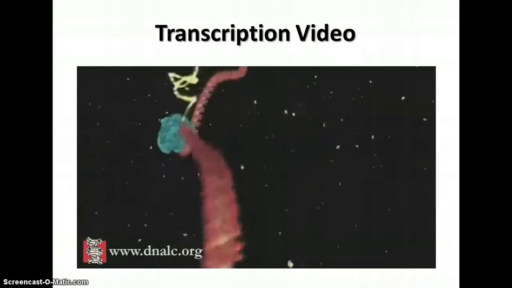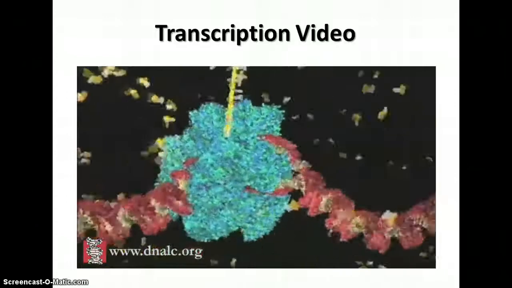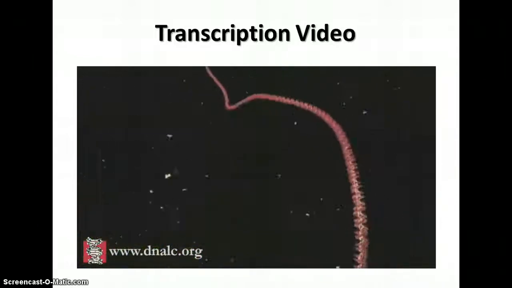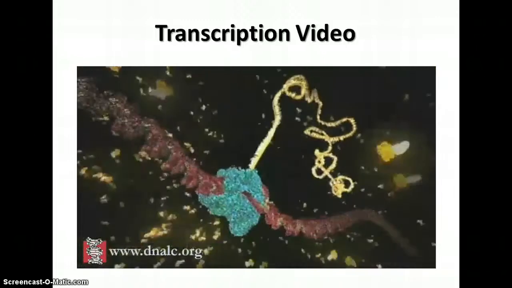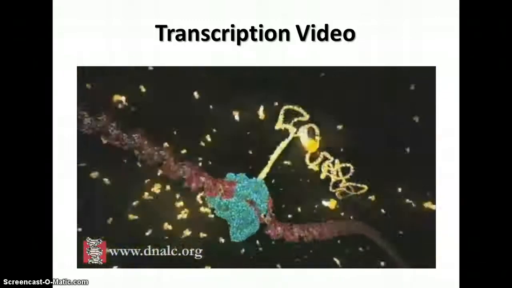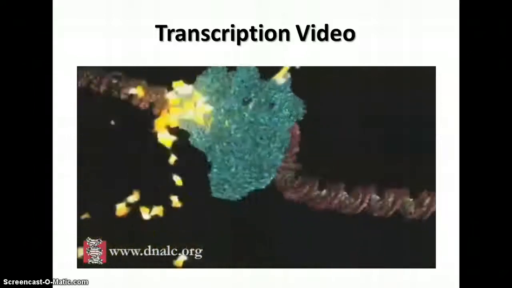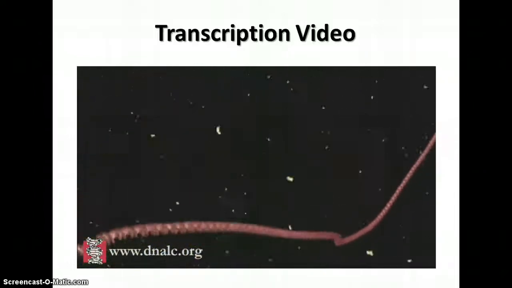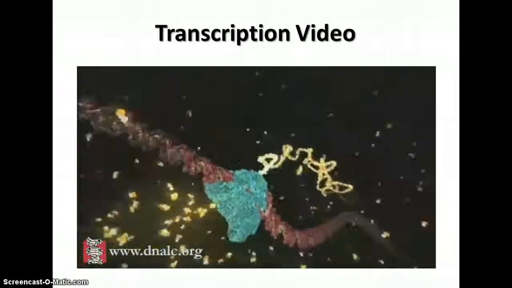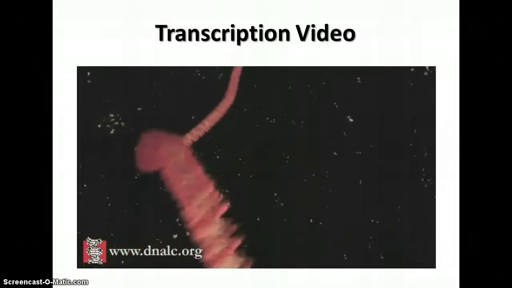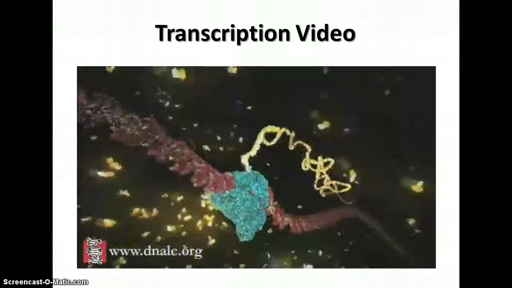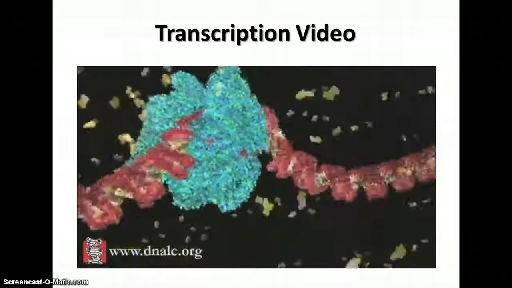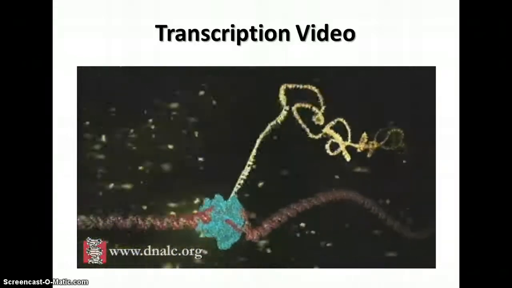The blue molecule racing along the DNA is reading the gene. It's unzipping the double helix and copying one of the two strands. The yellow chain snaking out of the top is a copy of the genetic message, and it's made of a close chemical cousin of DNA, called RNA. The building blocks to make the RNA enter through an intake hole. They are matched to the DNA, letter by letter, to copy the A's, C's, T's, and G's of the gene. The only difference is that in the RNA copy, the letter T is replaced with a closely related building block known as U. You are watching this process called transcription in real time. It's happening right now in almost every cell in your body.